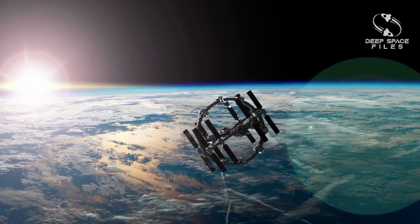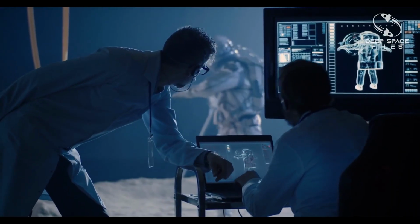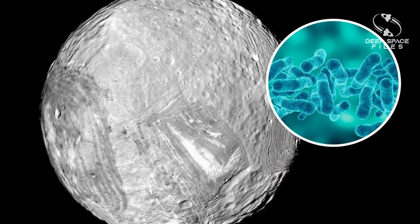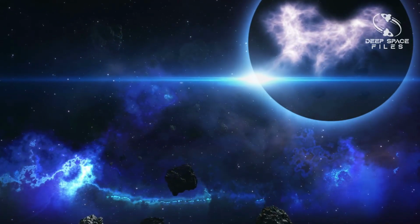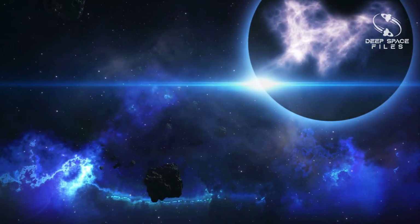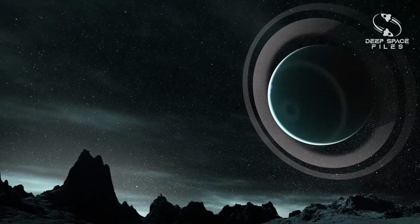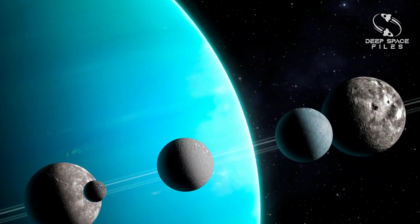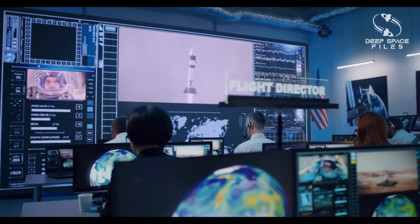The more we learn, the more wondrous and mysterious the universe becomes. As we stand at the threshold of a new era in planetary science, Uranus reminds us that even the most unassuming worlds can harbor astonishing complexities. For decades, Voyager 2's brief encounter shaped our understanding of this ice giant, painting a picture of a planet that seemed frozen in time, featureless, calm, and inert.